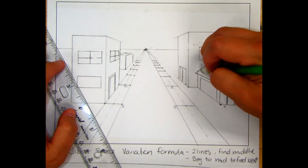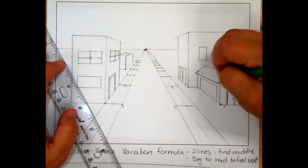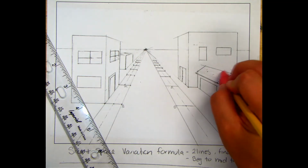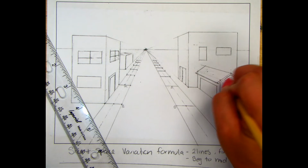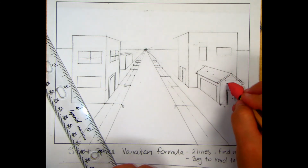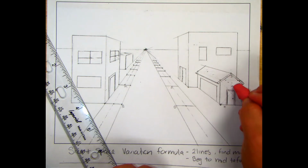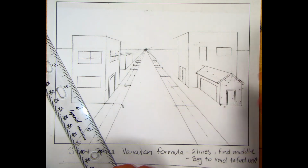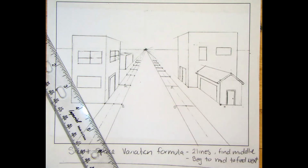And then erase anything inside of that roof that we don't need. You can erase your original X. We can even erase this line that was once the top of the box until you're just left with the important lines. So everything else is gone.